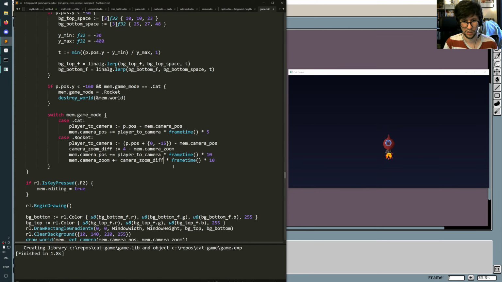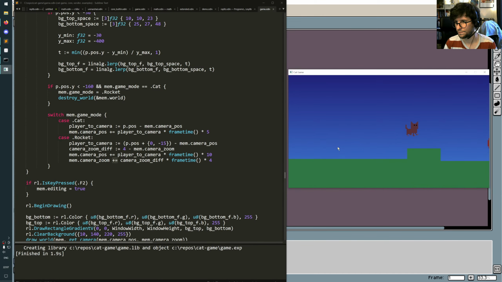You should usually lerp it between two values, so you have a starting value like whatever the camera zoom was when you started, and then the final one. But I just want to test this, because what this will do is it will start shaking around when it's done. The camera zoom will become 4 and maybe overshoot a bit, so then this plus will start flipping back and forth. But I'm gonna try.